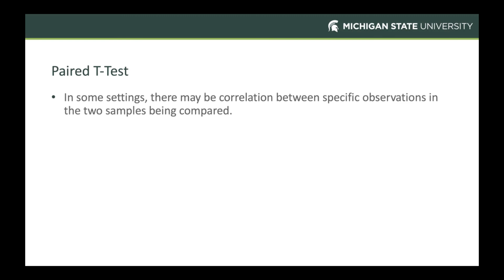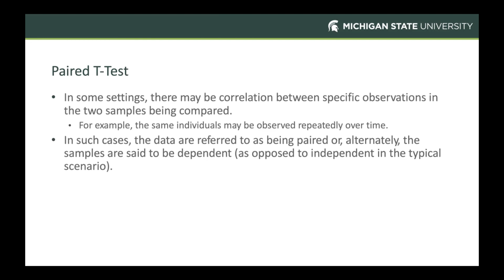If we think about this hypothetically, in a number of settings in practice, we may observe observations between samples that are somehow correlated with one another. That would typically arise in circumstances where we're observing the same individual or the same unit, or in this case, the same site over time. For example, we've got 10 intersection locations. Some of those intersections tend to experience more crashes than others, and some tend to experience fewer. In concept, it might be reasonable, even after these signal timing changes are implemented, that those higher crash locations would continue to be higher crash locations, while the lower crash locations would remain lower, all other things being equal. That's essentially what we're going to assess here.